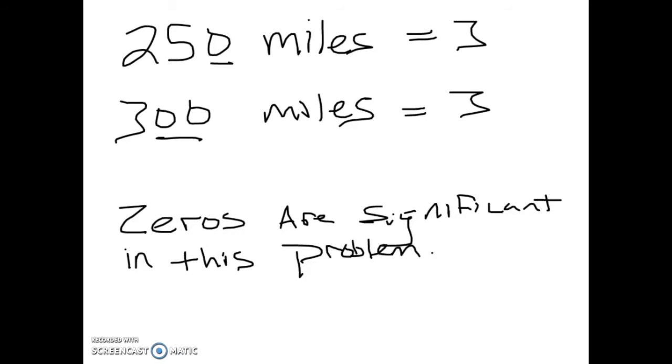When it comes to distances, these numbers are exact and not estimated. So when there's a distance of 250 miles, there are only 3 significant figures. This is because we are certain the mileage is 250 miles, and we know it is not guessed. Therefore, we would only need 3 significant figures. In another example, with 300 miles, it is still the same answer of 3 significant figures. The zeros are significant because we know that it is exact.